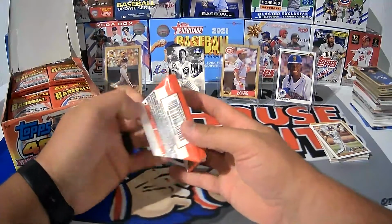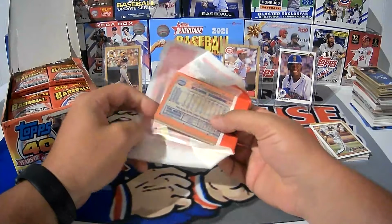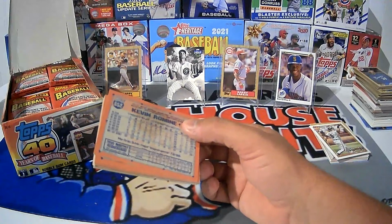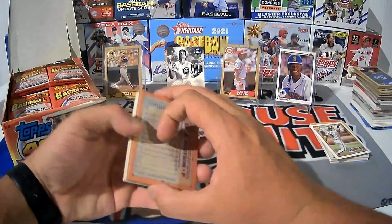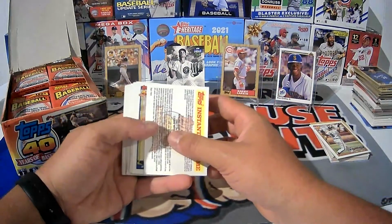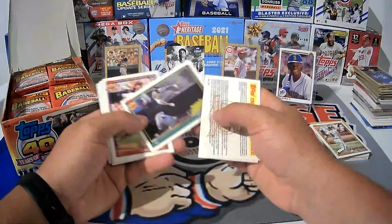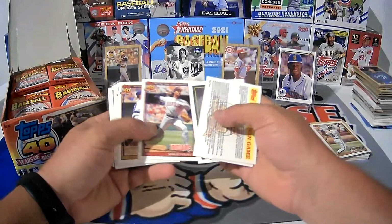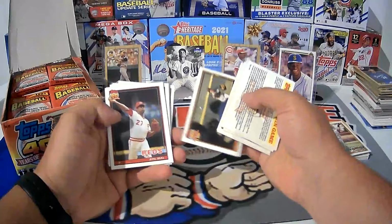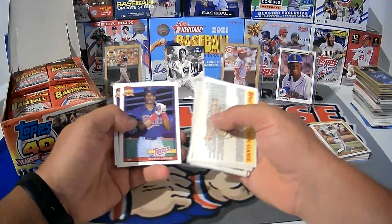I love this. I love opening the old stuff because where I grew up, my grandparents lived in a small town. It's actually really close to my hometown now, and in that town there was a gas station. I'm going to say the name of the gas station, and if you know it, you're going to go, oh yeah, I get it. The name of the gas station was Homegrown. And we would go in there, and my grandpa and my grandma and my aunts and uncles would empty their change out to all the kids, and all the kids would get candy, and I would go in there and buy baseball cards. And I can remember this set, buying a ton of this set.